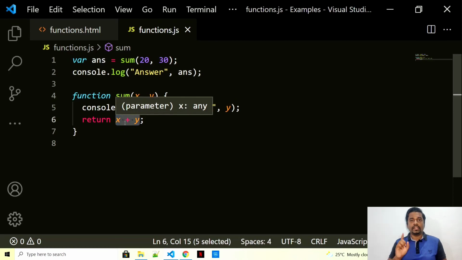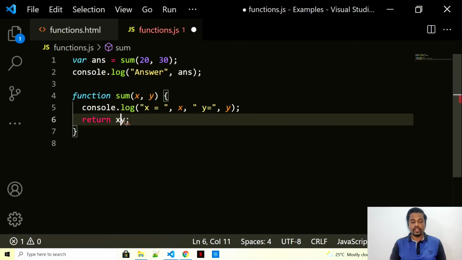Make it a most important note that return can only and only return one single value. It cannot return multiple values. You cannot say return x comma y. That is never gonna happen. This is a most important thing and even an important concept in an interview. So return always returns one single value. That's it. That's a thumb rule.